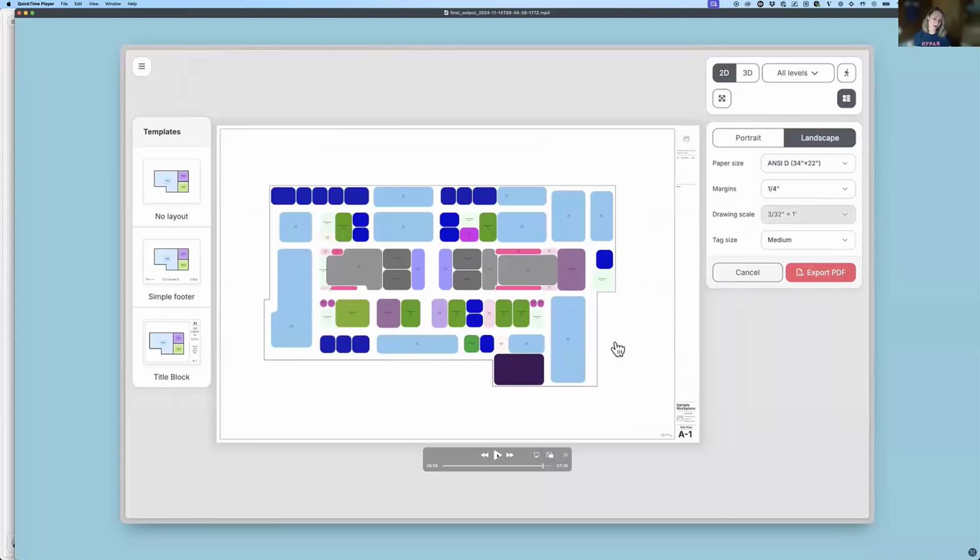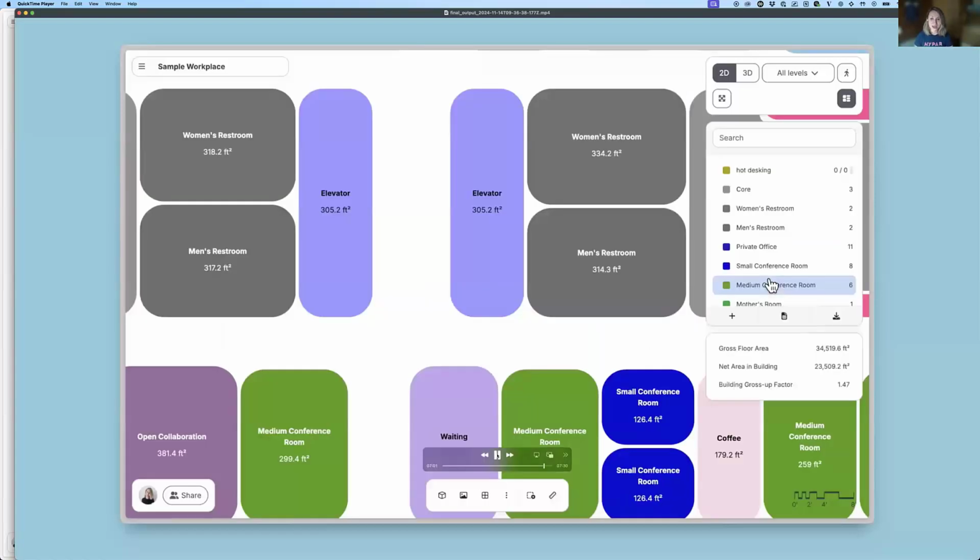We do this very sophisticated thing in the design part of our app where we bring the labels in and out depending on the zoom, and that helps a lot with design because sometimes you just don't need to see that information. But in a PDF, of course, you want to see all your labels in one place. So we let you do that, and you can go ahead and export a PDF and share that way.